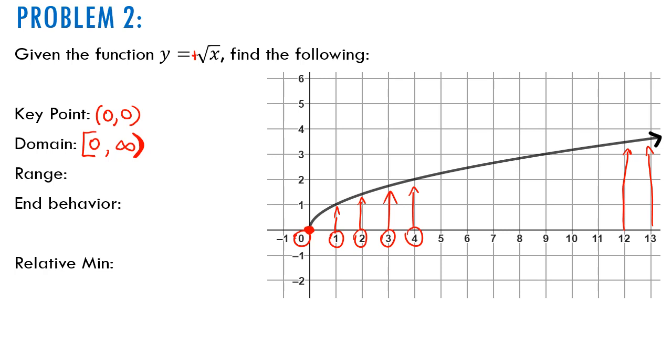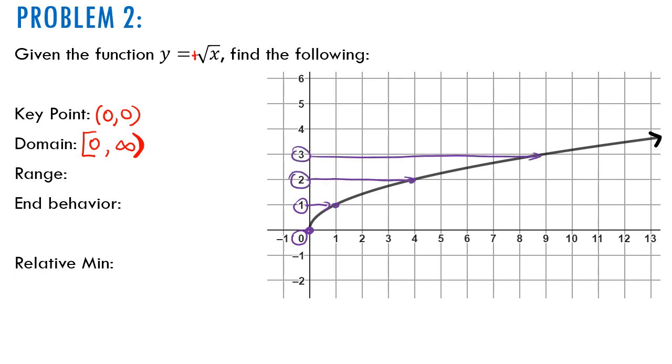All right. Next thing is the range. The range is talking about the y values that create the graph. Once again, the graph starts right here at 0. So 0 is one of the numbers in the range. 1 is one of the numbers in the range. 2, 3, 4, because this graph goes on forever, it keeps going this way. So 5, 6, 7, 8, all the way to infinity. The smallest y value we have for the graph is 0, and it goes all the way to positive infinity.